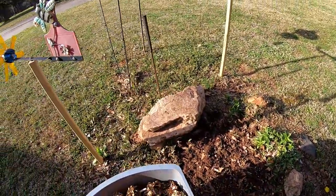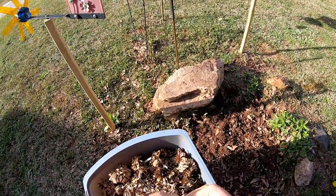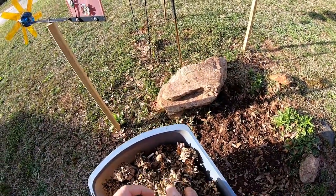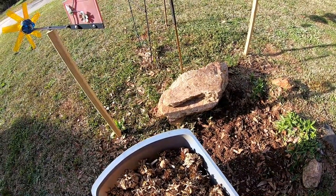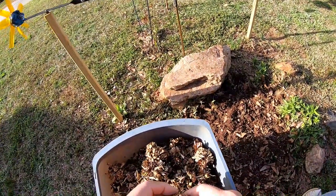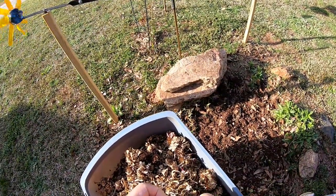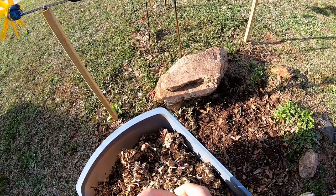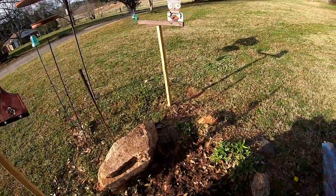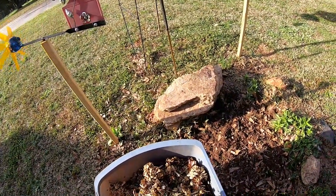If they don't grow, I won't have nothing. If they do grow, I'll have zinnias coming out my ears. Now these seeds here, I'm doing the same way I did last year, with the exception that last year they went through a freeze out on the porch. These have been in the dining room all winter in a plastic bag, in a computer room, I mean. I just busted up the old dried petal, assuming that some of it's leaves and some of it's seeds. And last year they grew from that. If they don't grow, all of it was a little bit of wasted time.